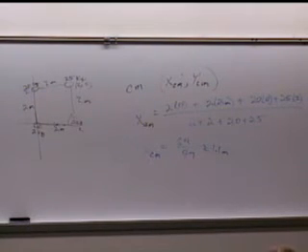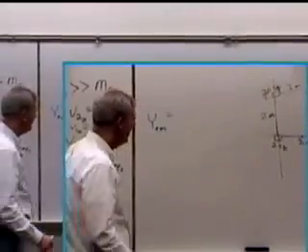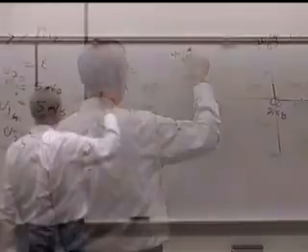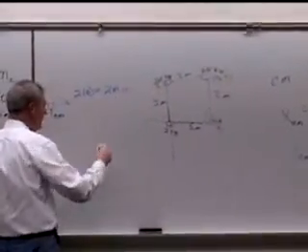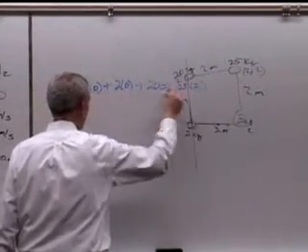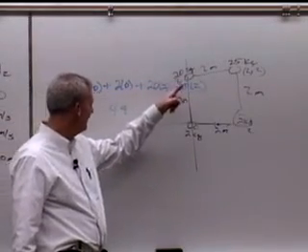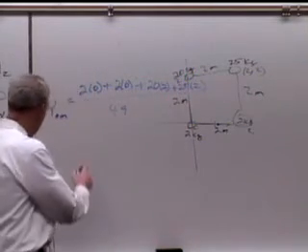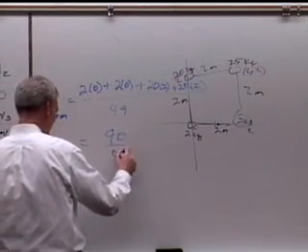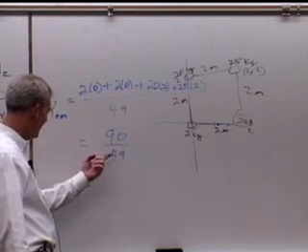The y center of mass would be, start with this guy. Again, 2 times 0 plus 2 times 0 plus 20 times 2 plus 25 times 2, divided by once again 49. So I wind up with 40 plus 50. What's 40 plus 50? Oh, 90. 90 divided by 49. Ooh, see, that's real close to 2, just like you all said. I mean, that's real close.